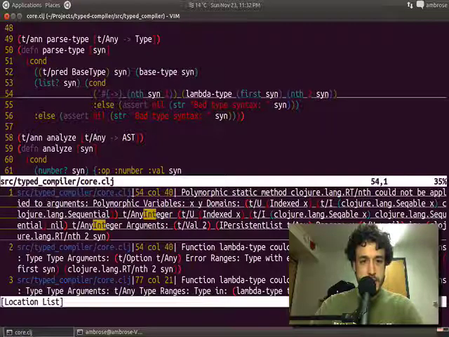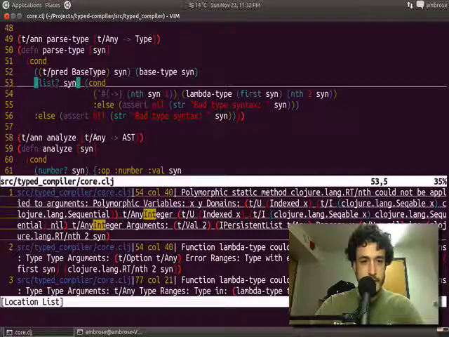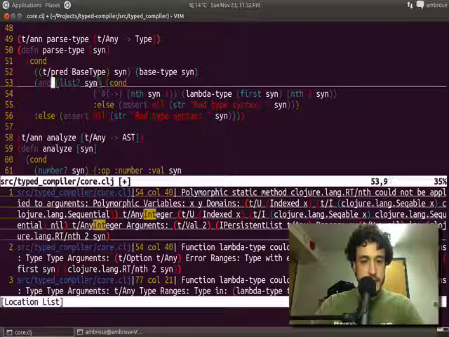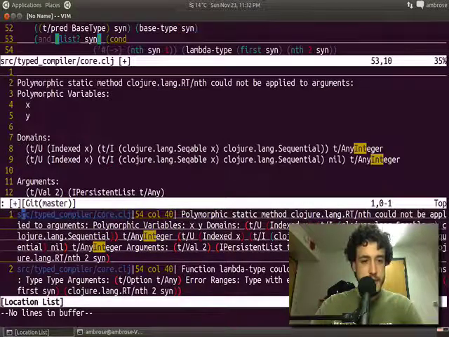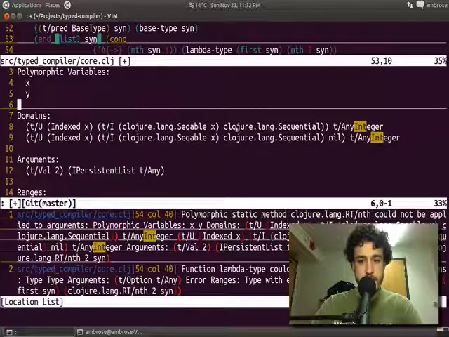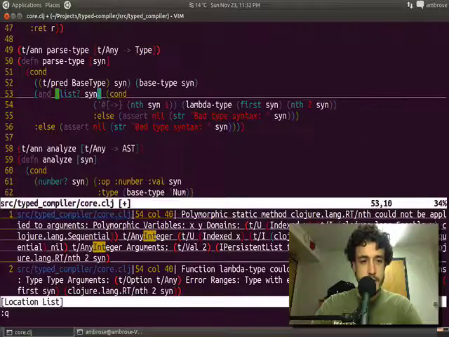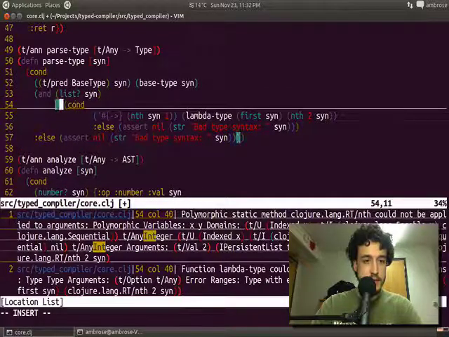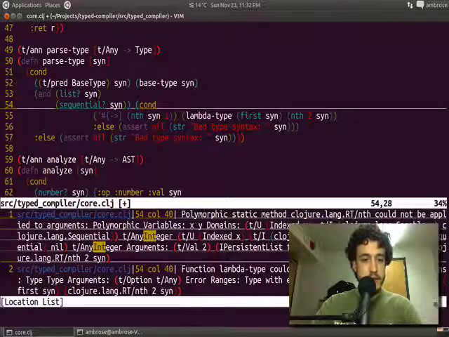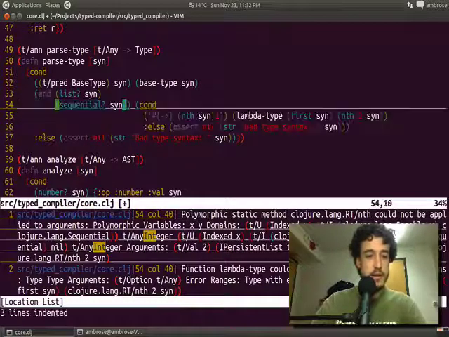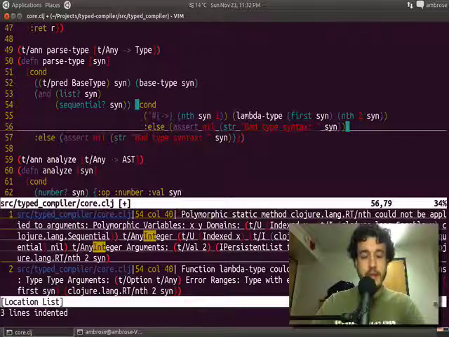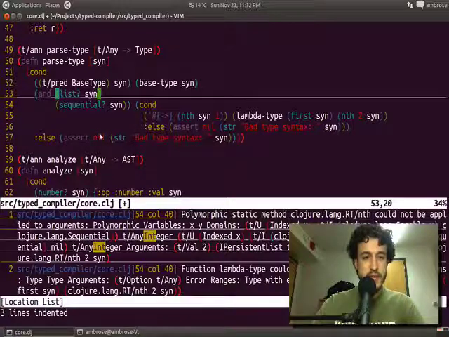Okay. So nth needs something that's sequential. So let's say that it also has to be sequential, which actually isn't implied by the types. But it'd be pretty weird to have a list that wasn't sequential.